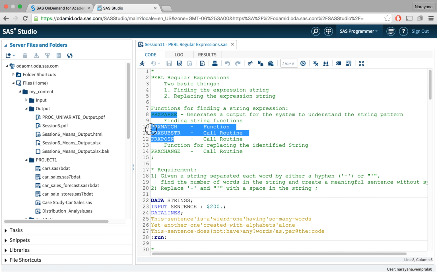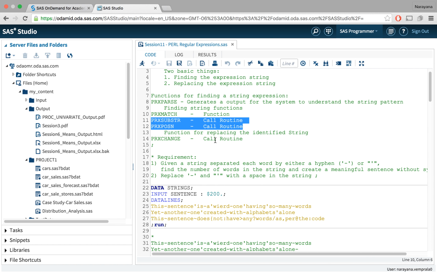And of these three functions, PRXMATCH is a function, and these two are call routines. Using a call, we can issue it, or we can even use it as a function also.